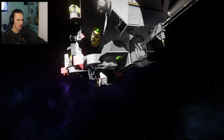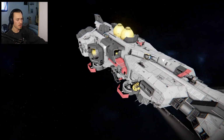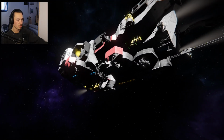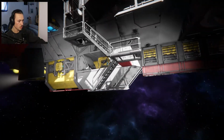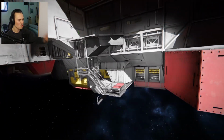Let me take a look at it in the sun. Everything melts together perfectly fine. From the top, it totally looks like just any normal spacefaring ship. And then from the bottom, it's perfectly designed for atmospheric assault or any missions that you would have to do on a planet. As you can see, we even have an exterior catwalk. It's so beautiful.